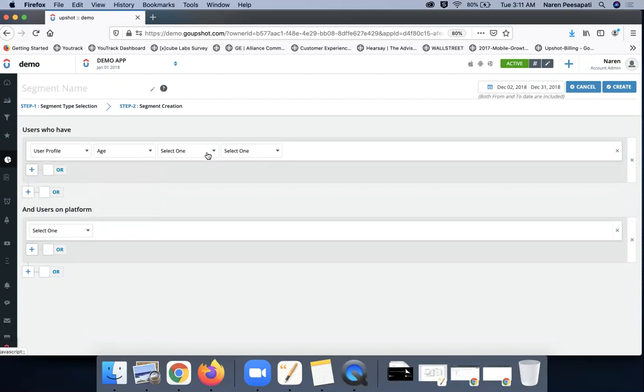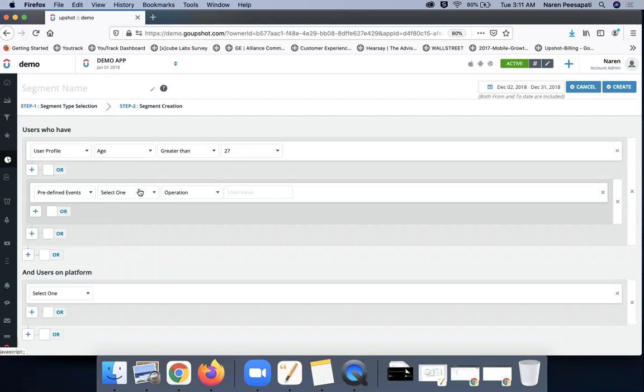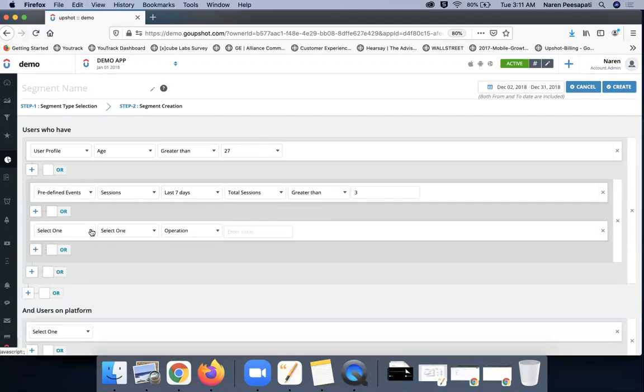drop downs where you can quickly apply conditions on all the data, be it using their demographic information or usage related information. When I say usage, I'm referring to, I want to target people who have at least opened my application 2 times in the last 7 days, or I want to target people who spent more than 30 seconds on this particular screen. So all their usage related information, and also their activity in terms of how they engage with your campaigns. I want to target people who gave me a 2-star rating when I asked for a rating request, or I want to target people who have given a specific response in a survey campaign that I have run through Upshot. So all of that data can be used while you're targeting your audience.